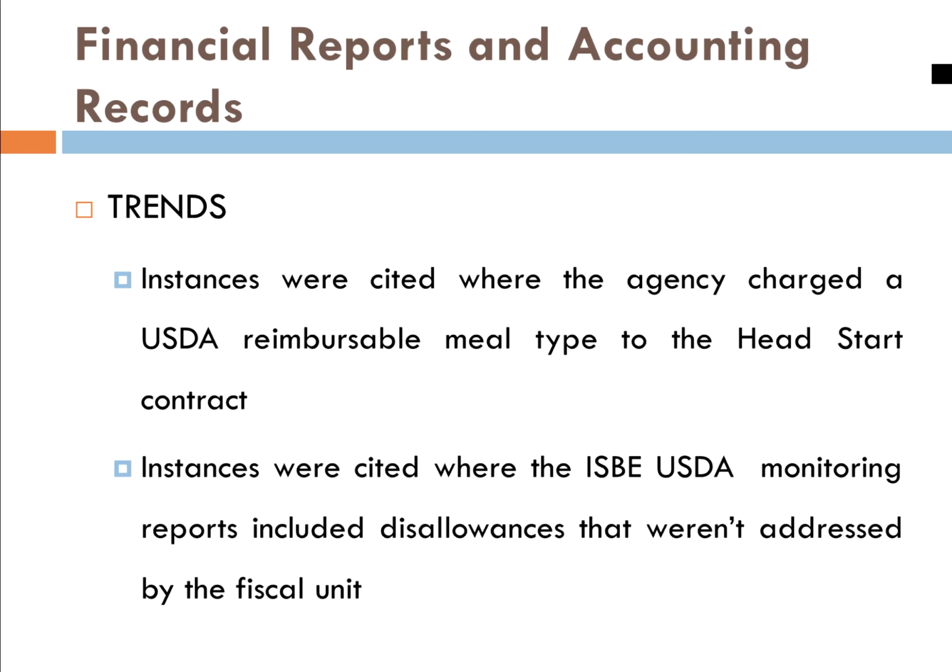There were a few instances where disallowances were identified, and I think the way the Illinois State Board of Education identifies their issues with disallowances is that if it doesn't meet a test in terms of dollar threshold, they don't reimburse you. That doesn't mean that the fiscal unit should not address the concern, because what you want to do is mitigate the risk of the finding from that disallowance crossing the threshold.